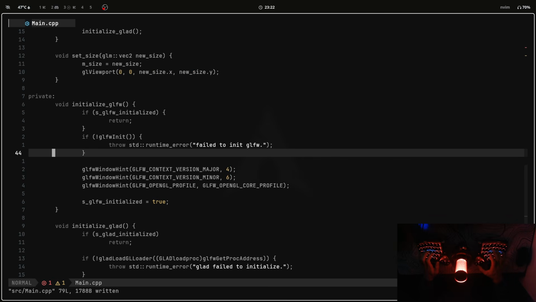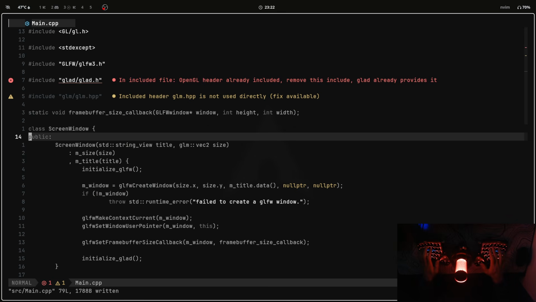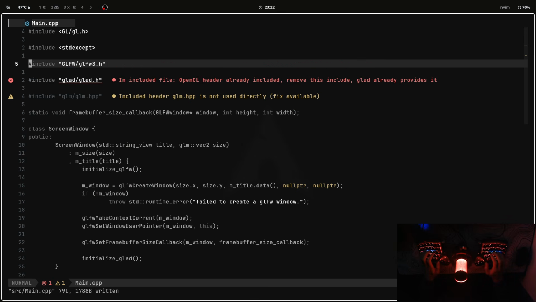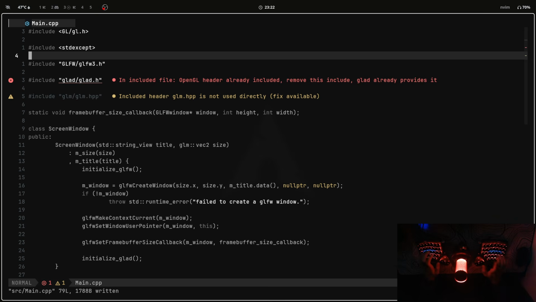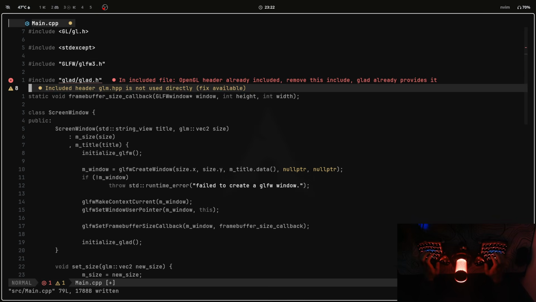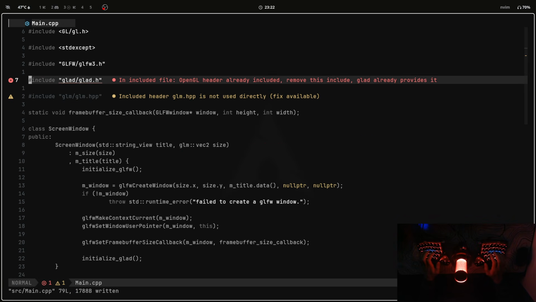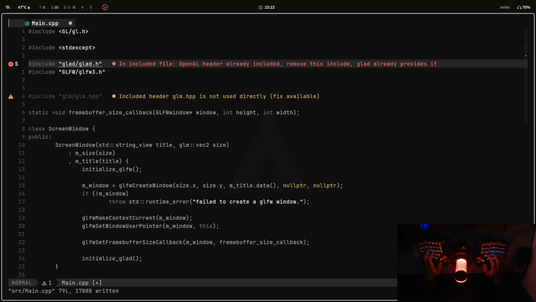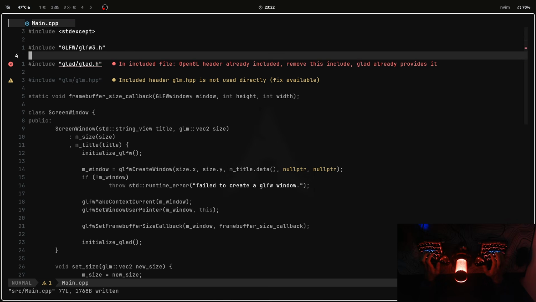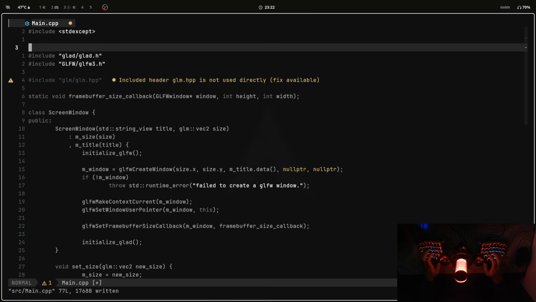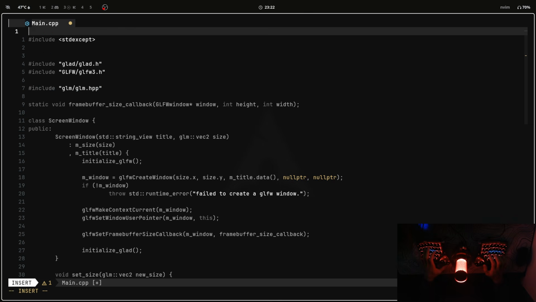And yeah, so we still have an error, it seems, and that is the error, obviously. For those of you who don't know, I have an automatic include formatter, and GLAD has to be included before GLFW for there to be no error.